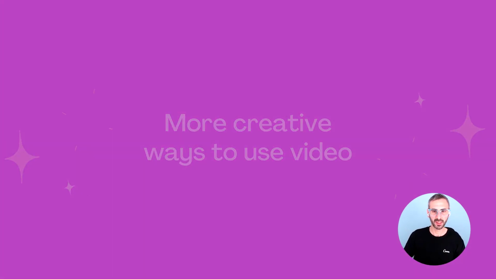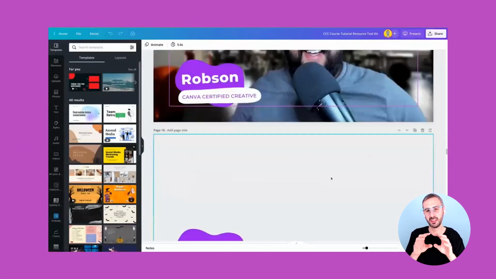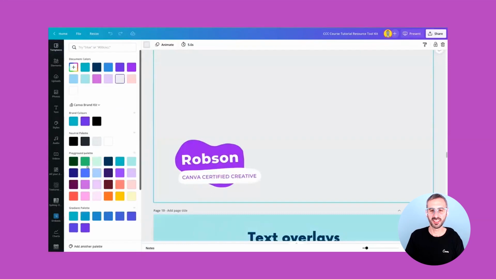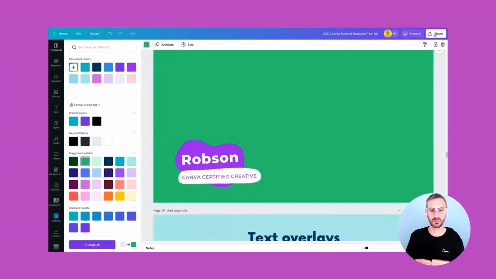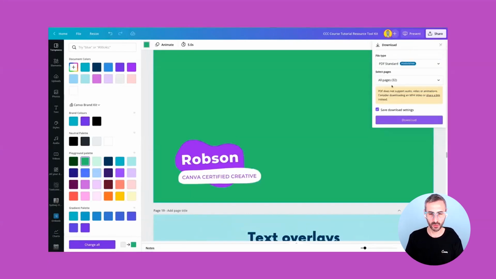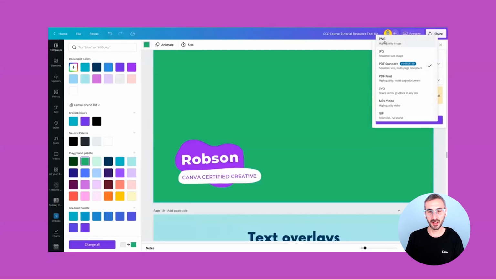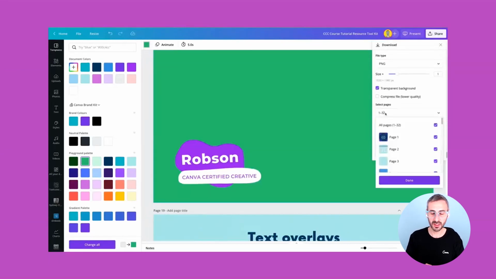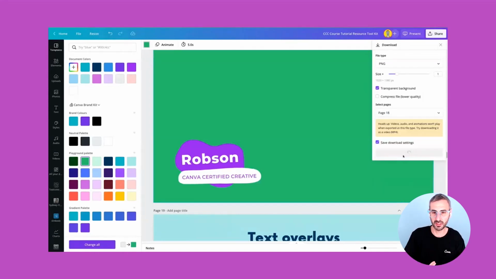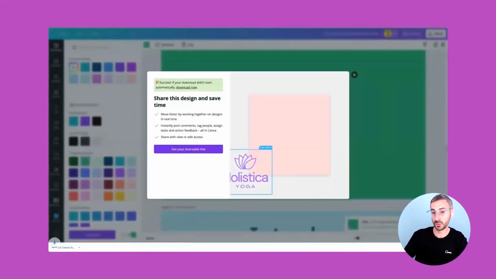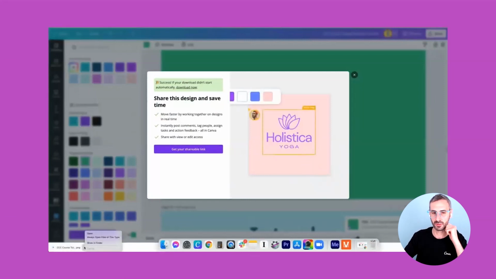So the first one, yes, is to create these lower thirds or these titles, these on-screen animations that you can export as a transparent PNG, or PNG with a transparent background. You will need a Canva Pro account to do this, but this has helped me a lot when I was creating my videos for my YouTube channel, for example, because once you have this file with a transparent background, you can just add that to any video and even animate this. So that really is a game changer for video producers.